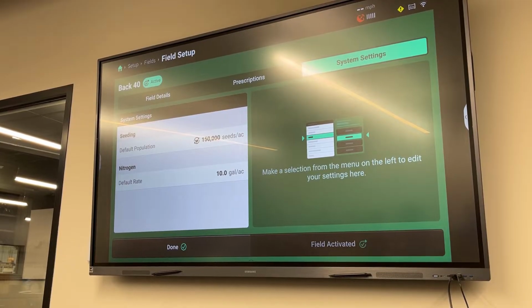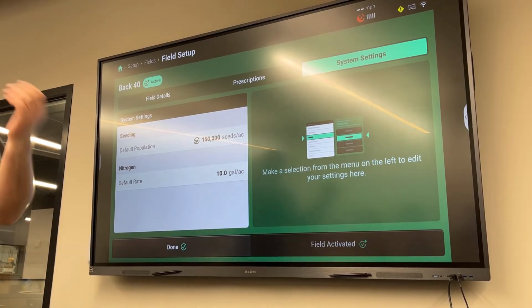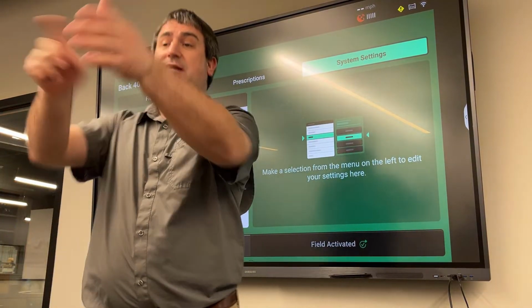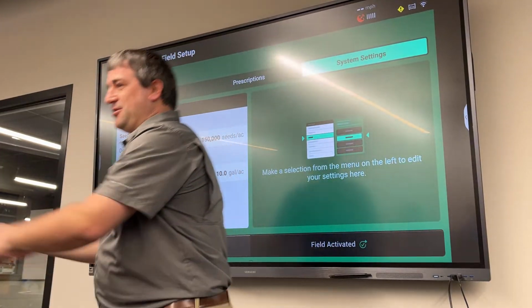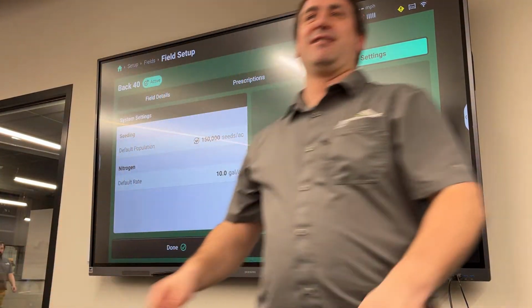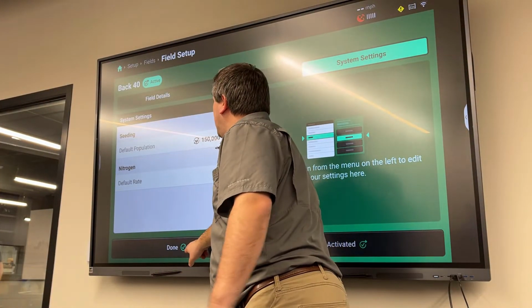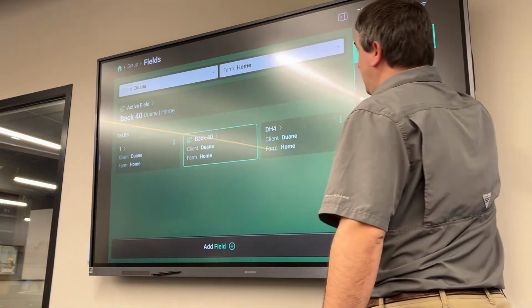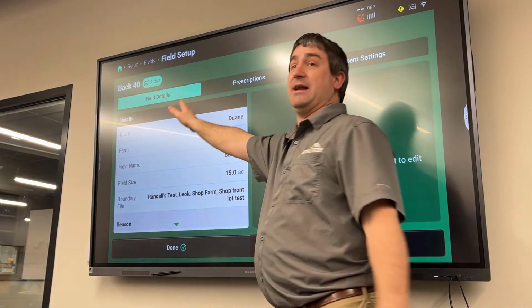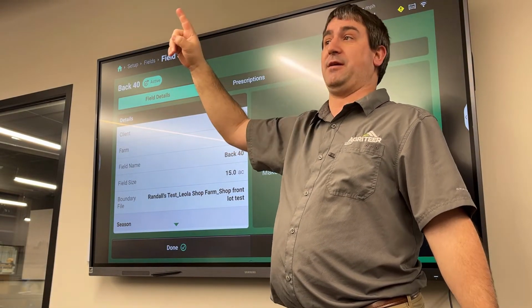So guys, the idea is, they're trying to get rid of this thing where you set up your field, you go into your systems, you change your meter, you come over here, you change your hybrid. Now what we're supposed to be doing is we go to the field, and when we're done with the field, we're ready to plant, other than entering our population or downforce.